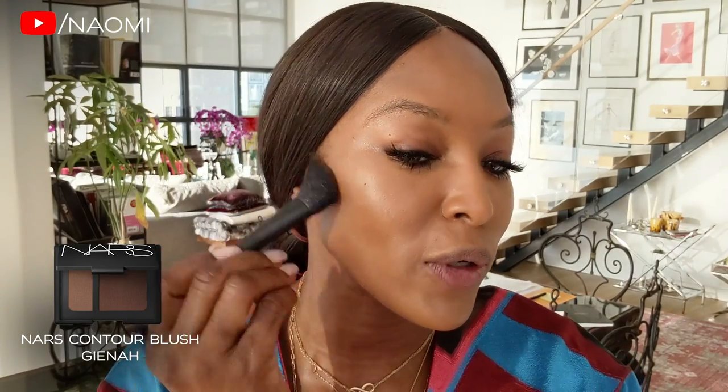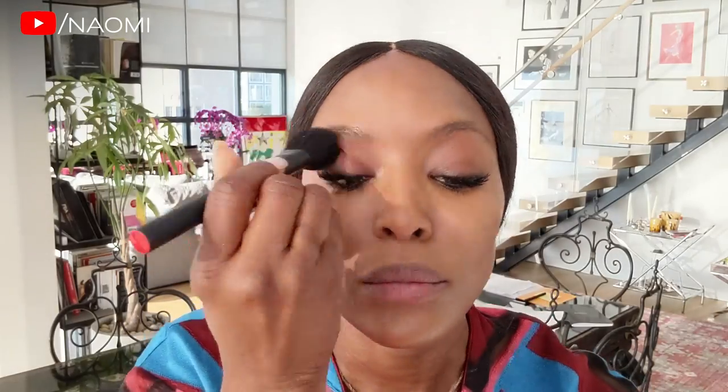I love this, this is called Gienah. This is also Nars. It's just to give a little contour. Just here, just a little contour. I think it comes in a two pack. I sometimes even put Gienah above the eye here. And sometimes you can also put a little bit just under here to give a little shading. It just depends where the light hits, you know?